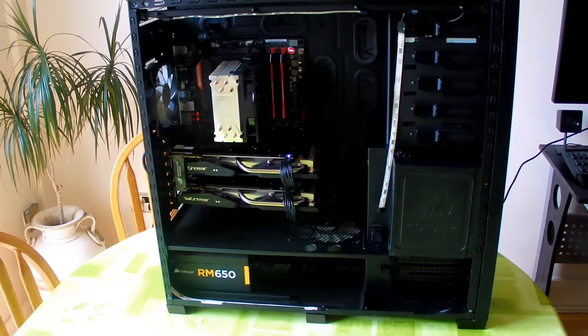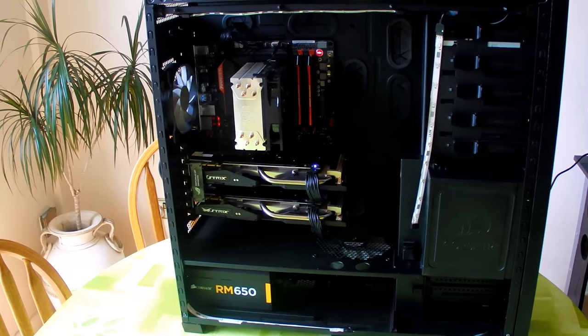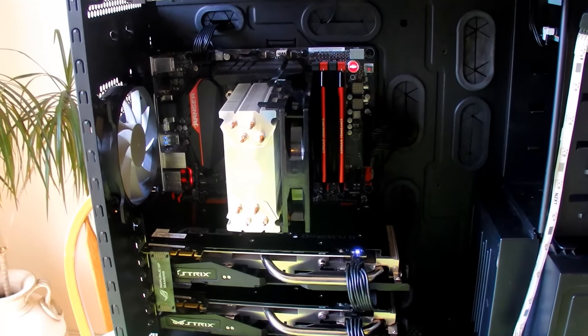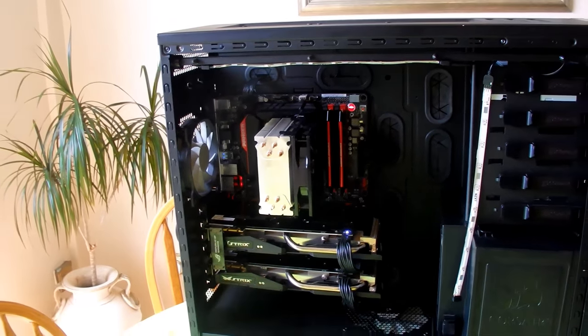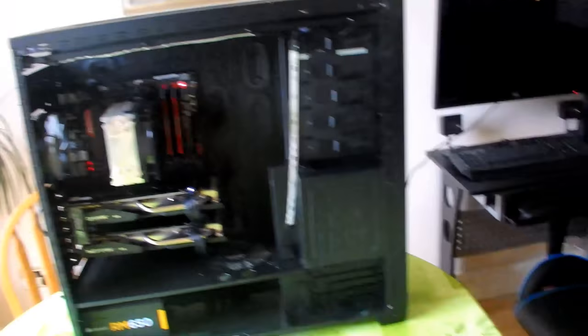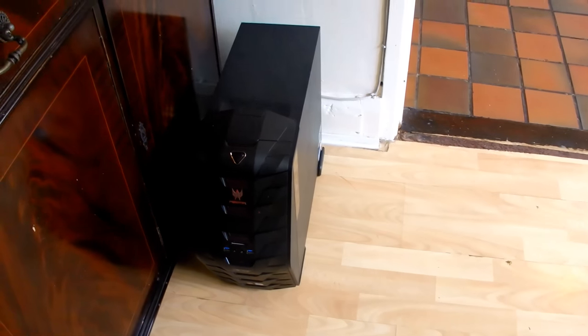This customer, his name's Kyle. He had a water cooling PC, and his son unfortunately pulled a pipe and damaged pretty much all the parts apart from a graphics card, which was an Asus Strix 970 4 gig. So he went out and bought this, I believe from Currys.